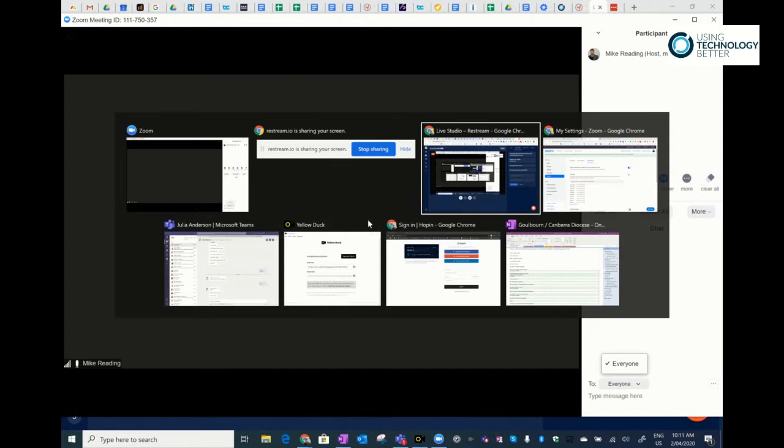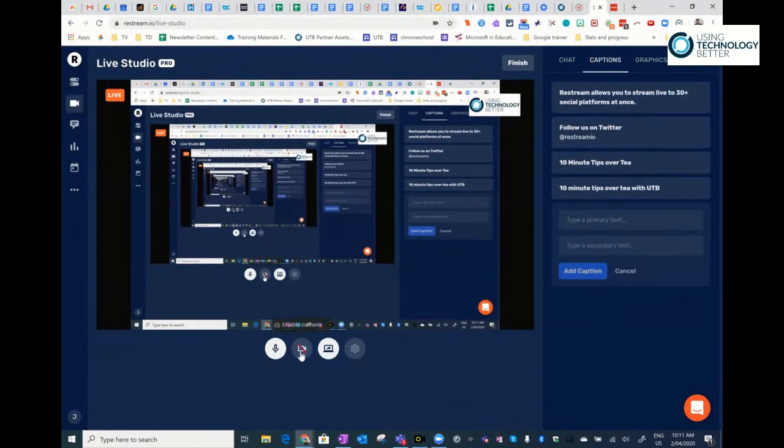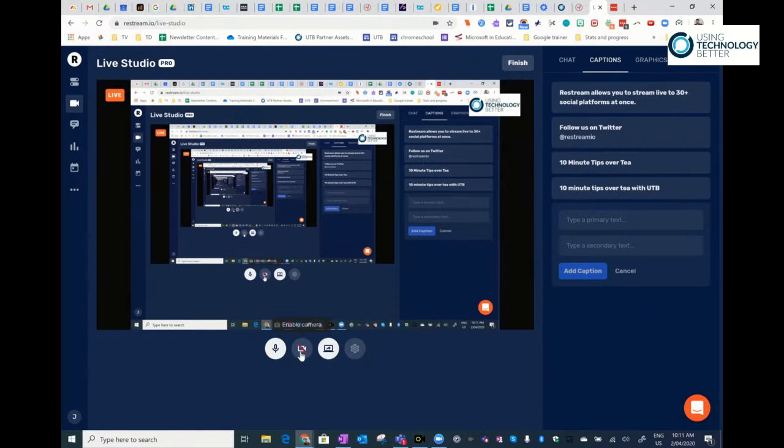So lots of things to like about Zoom. Love the fact that it enables me really quickly to be able to connect with people with bandwidth compression. And love the opportunity to be able to invite people into the call as well. So it's super easy to use, very cool to be able to use with a lot of people on a call. You can generally have up to 100 people, and also enabling you to be able to connect with a lot of different people at the same time.